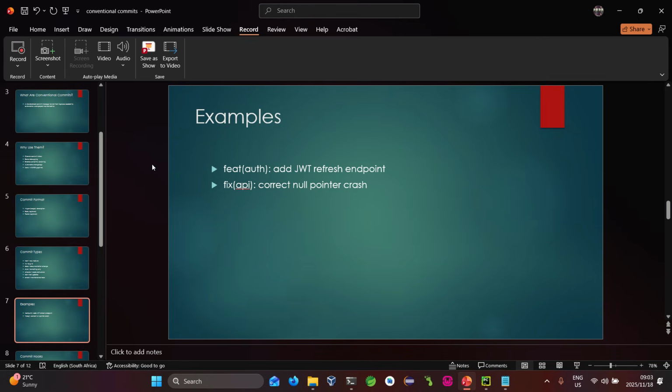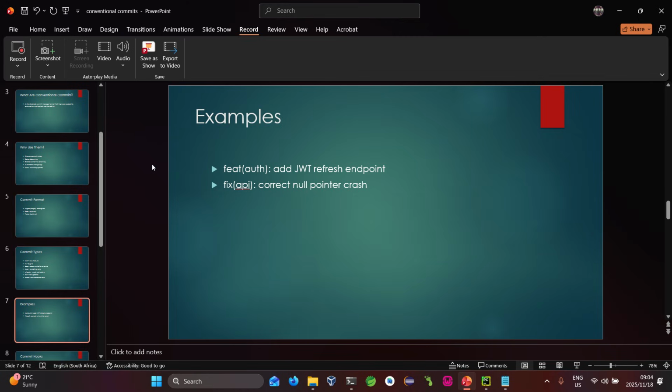Now let's look at the examples. As I said, a feat would be if you are developing a new feature, followed by auth as a scope. Auth in this case is the scope, meaning you are working on an authorization feature. Lastly, we are adding a short description, which is add a JWT refresh endpoint.